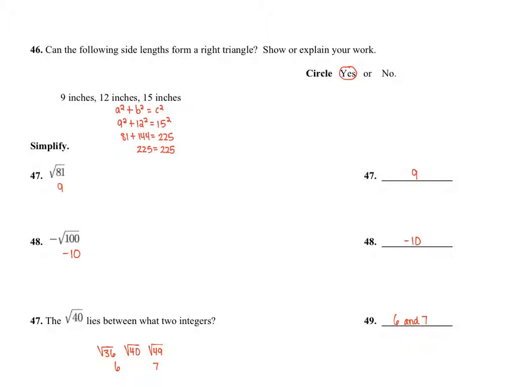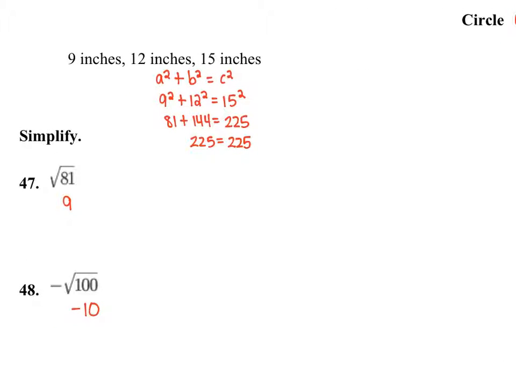In order to decide if three sides can form a right triangle, you need to use the Pythagorean theorem. A squared plus b squared equals c squared. And when you're given your three sides, whichever the longest side is, which in this case is 15, must take the place of the hypotenuse, or c. So I have to make sure I put 15 in the place of c. The other two, it doesn't matter, and then I just do the math and see if it works.